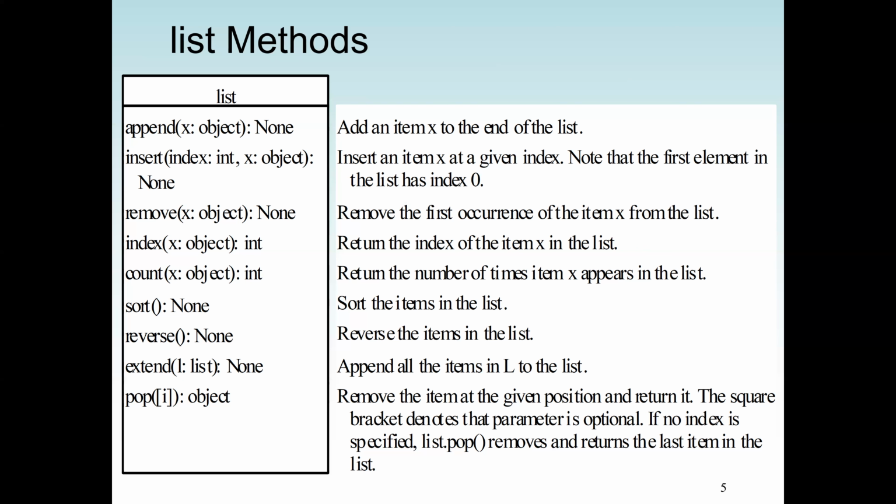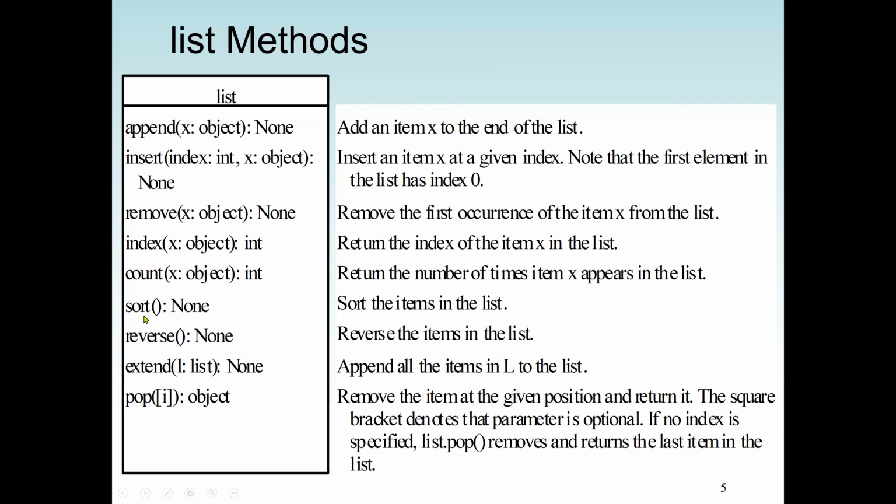Now we have a special method called len, L-E-N. That returns the number of items we have in the list. So count will only count the item you put in the argument here. Let's say X. If X is 2 and we have a list of values, it's always going to count how many 2s we have. But if we want to count all the items in the list, then we need to use the len, L-E-N method.